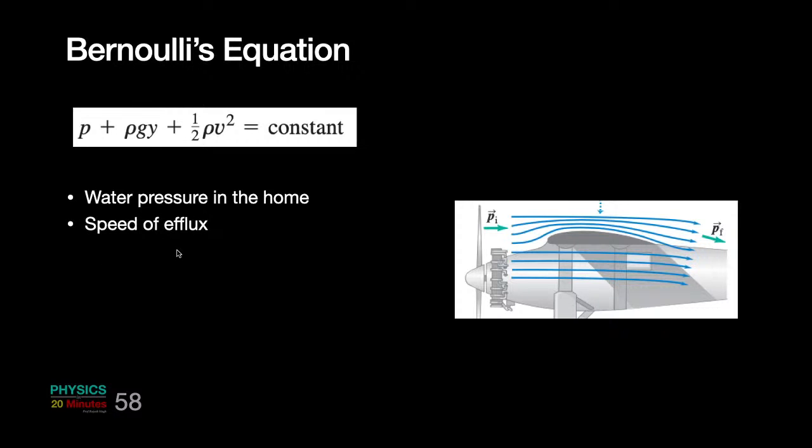Speed of efflux, we are all familiar with, a very beautiful experiment. Many of you have seen that if you have a container filled with liquid and you puncture holes at different heights, the fluid coming out from different holes does not hit the same place on the ground. The one coming out at the lower part goes farther, while the one coming out at higher portions will fall down earlier. Why does that happen? Because the speed with which the water comes out is different at different heights. This again can be shown or proved using Bernoulli's equation.